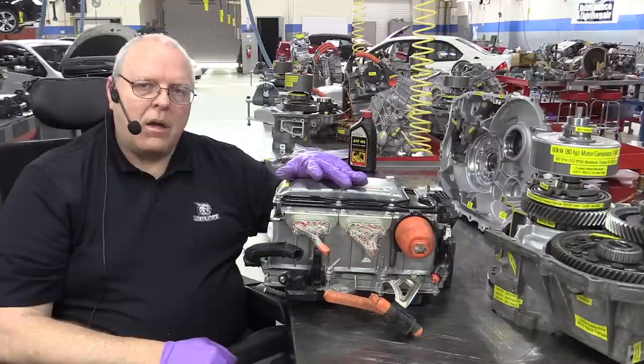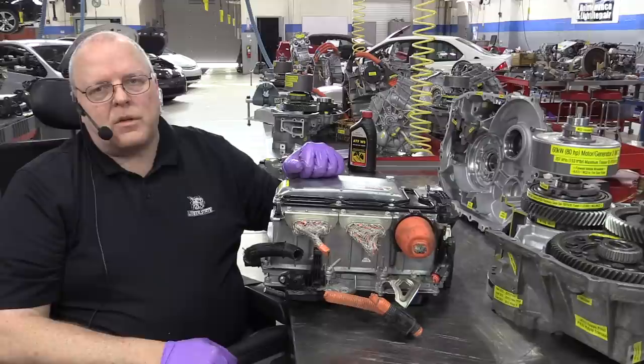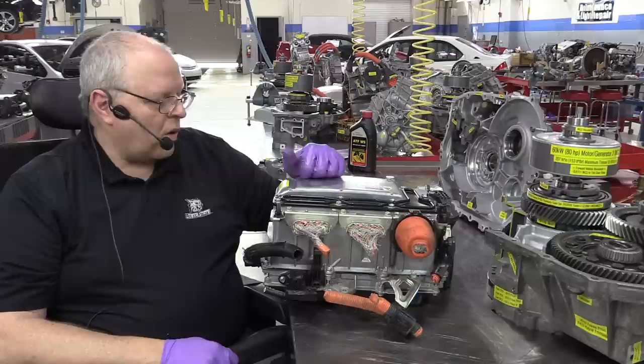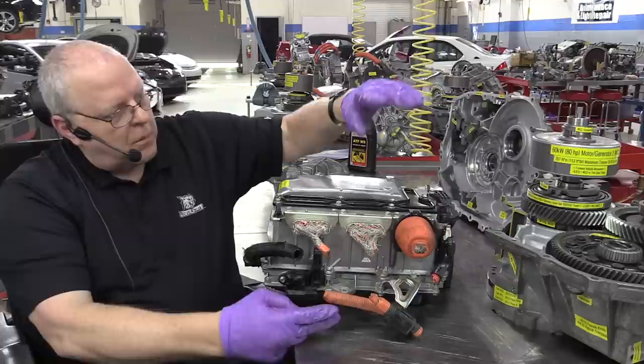Hopefully you know that there's a jump start terminal under the hood. You do not have to get clear in the back of the vehicle to open the hatch to jump start your vehicle if you end up with a dead 12 volt battery. But the rest of the car runs on 12 volts. It's just the air conditioning compressor and the transaxle that run on the high voltage.